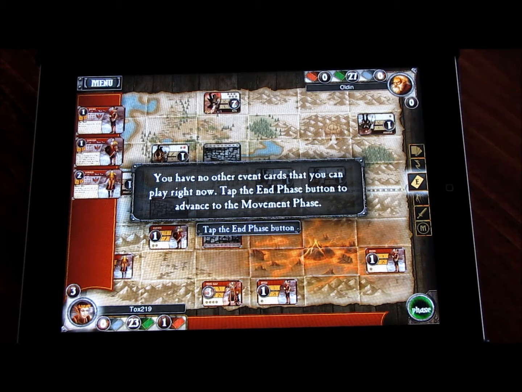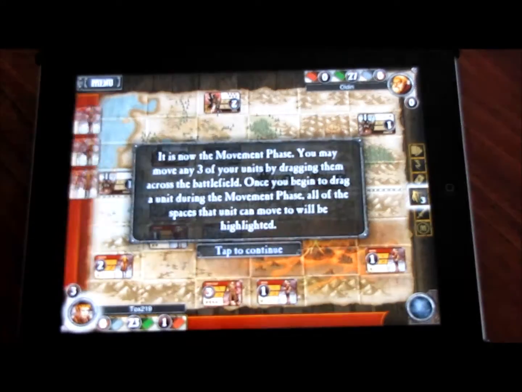If you're very familiar with the game, that may annoy you during the tutorial while you're checking it out, but for anyone new, I think it's a really good way to do it. You have no other event cards that you can play right now. Tap the End Phase button to advance to the movement phase.